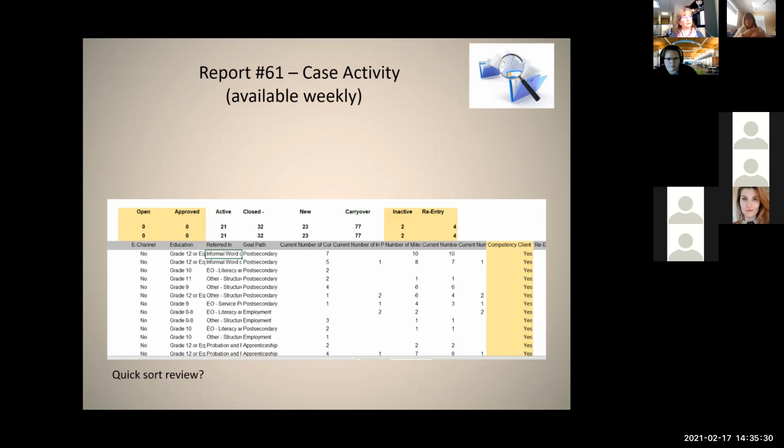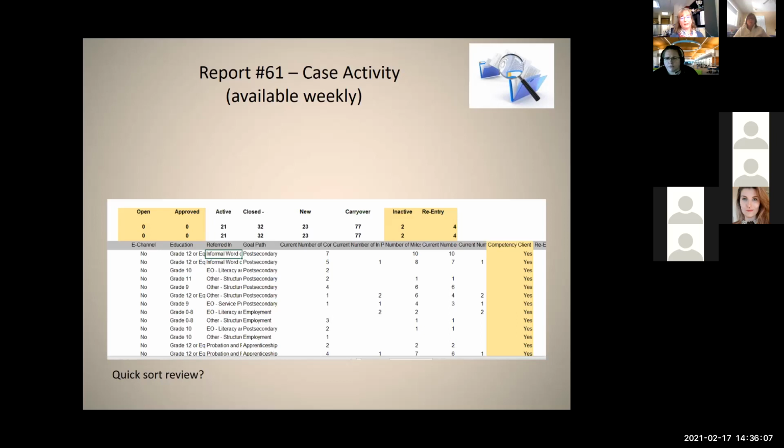Part of the reason that they don't line up is because report 64 is monthly and report 61 is weekly. But does that include also the inactive cases that may have an open plan? No, it doesn't. It might be that your 61 and your 64 are different because one takes out the re-entries, so you have to watch your returning students.